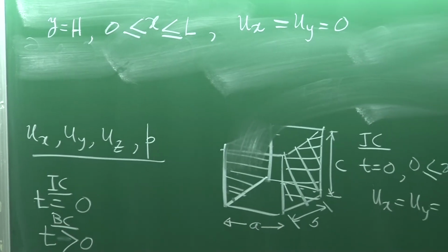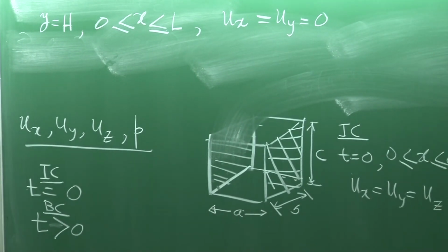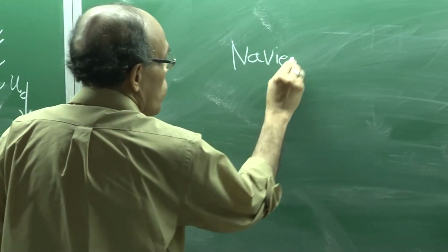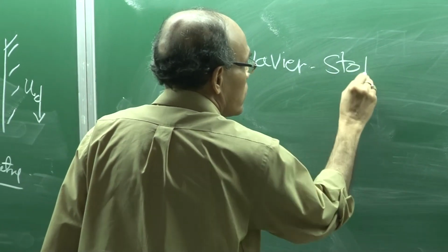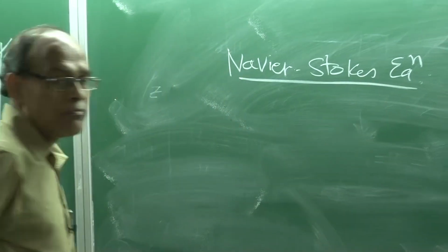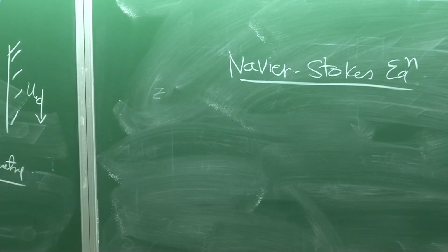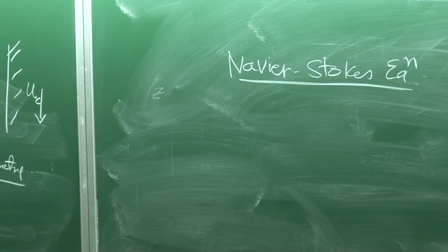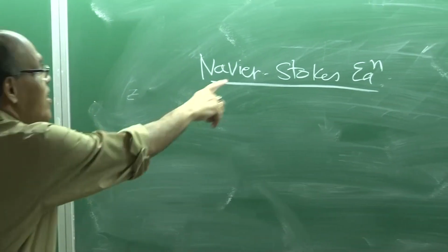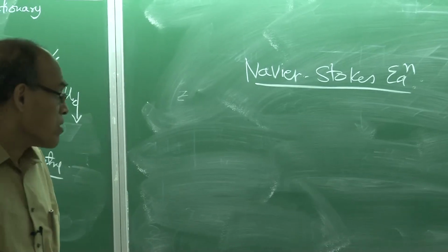Now, in this context, I would also like to say that these three equations that I have written here are termed the Navier Stokes equations. The momentum conservation equations that I have represented in 3 dimensions, they are basically, this R is silent, so it is called Navier Stokes equation.